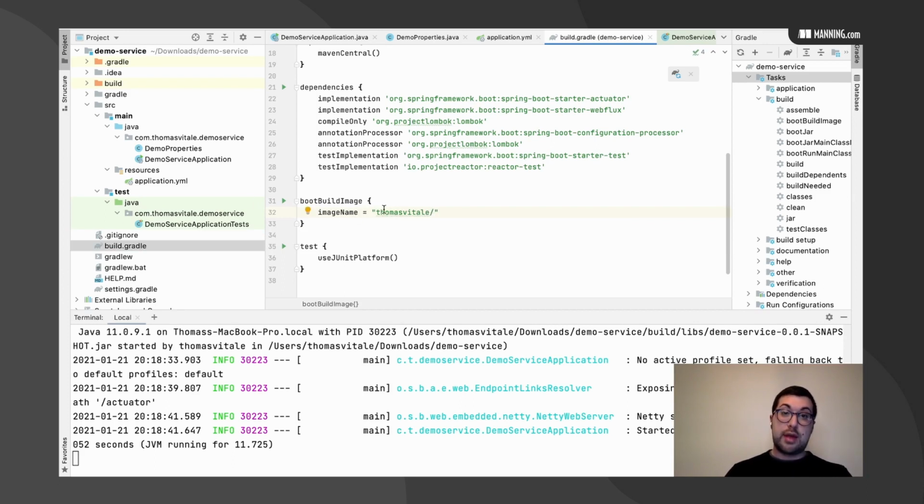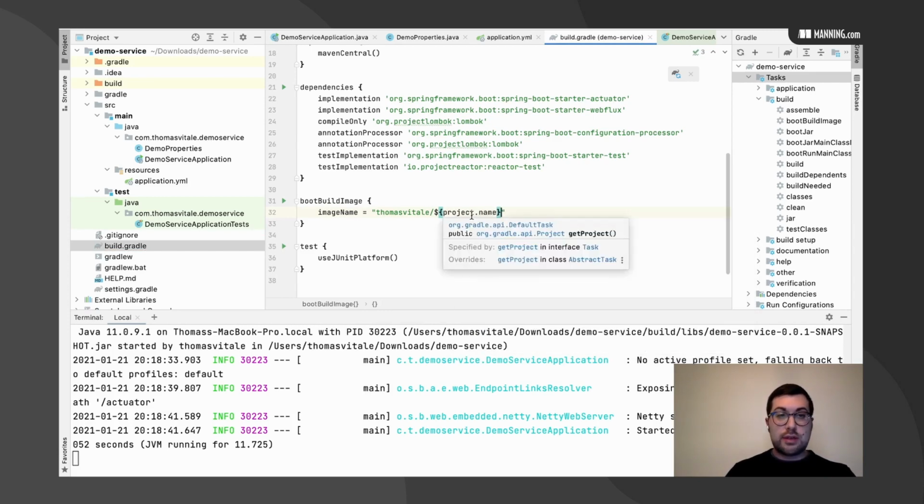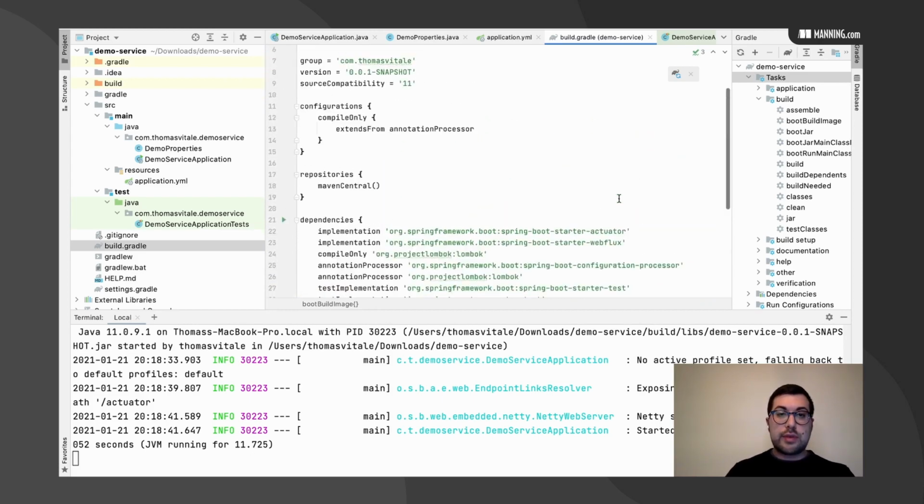That is also my repository name. Then instead of hard coding the name of the application and the version, I'm going to use the variable substitution in Gradle. So I'm going to use project.name, that is the demo-service, colon, and then project.version. That is the version defined up here.